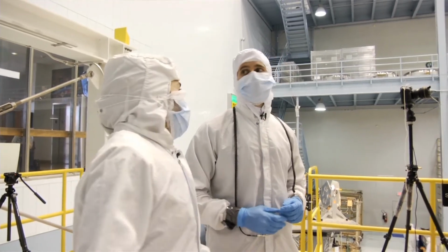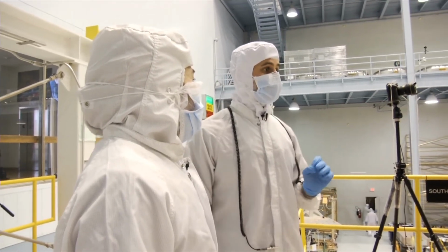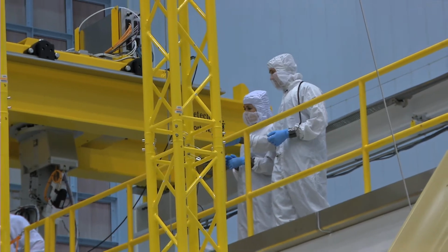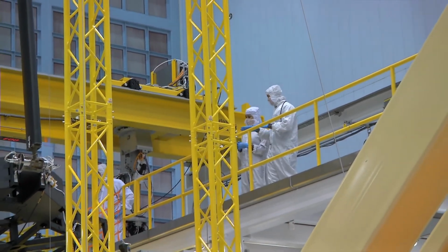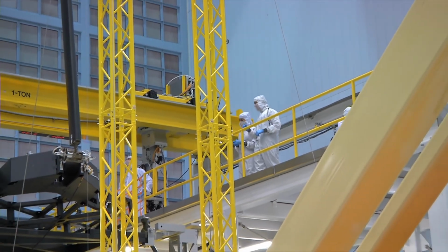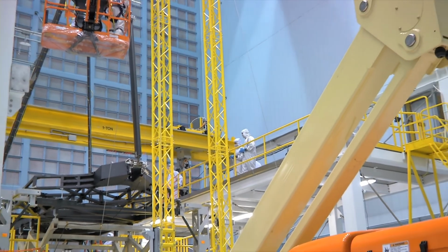How strong are these struts? These struts are very strong to withstand the stresses of very, very cold temperatures of space. They are hollow composite tubes, and the material is about 40 thousandths of an inch thick. So it's not very heavy. No, they're extremely light, but they're also very strong.